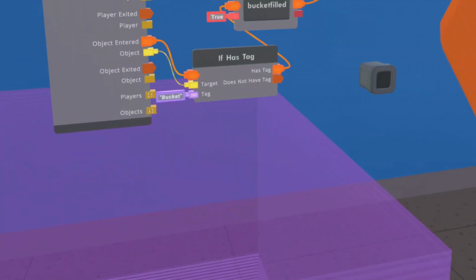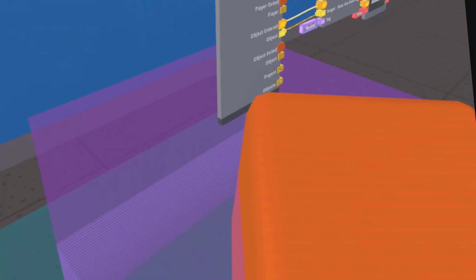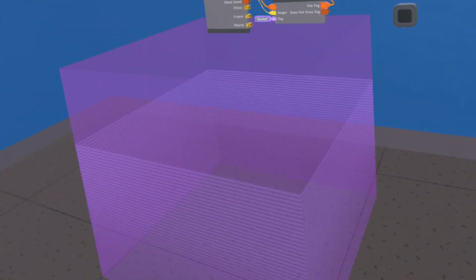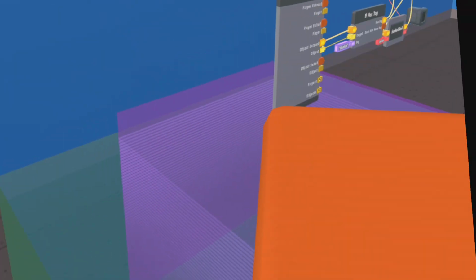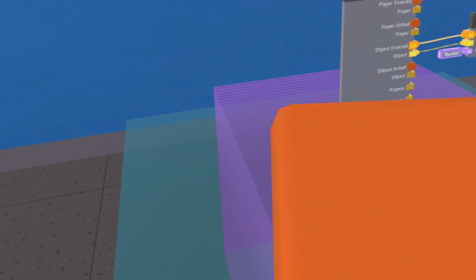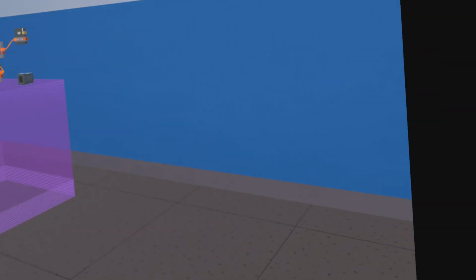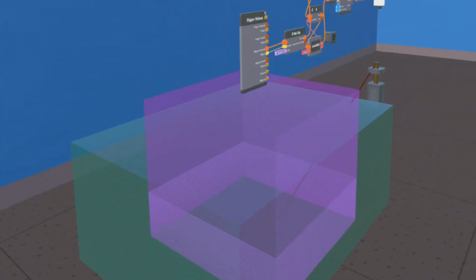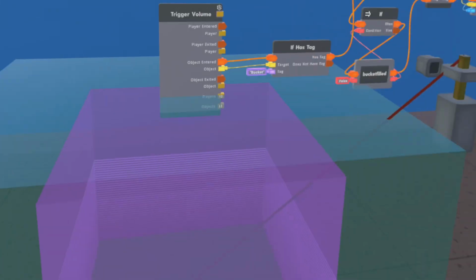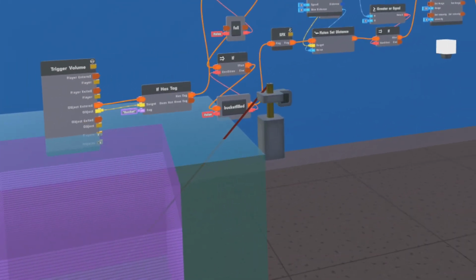Let's see if it works. So I can fill up my bucket here, bring it here, it's raising the level a little bit, fill it again, bring it here, and you see I can only do it once. And now it should turn on the light, not yet.